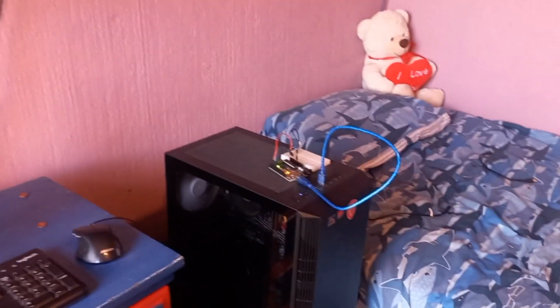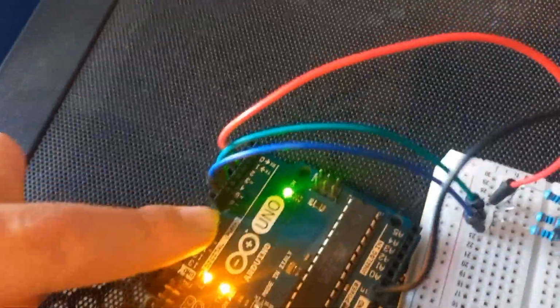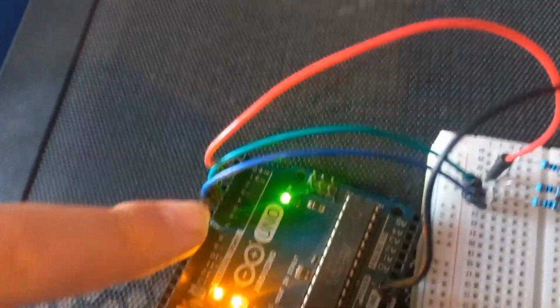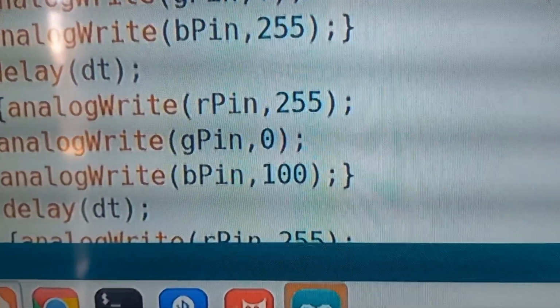Now, let's do the test. Let's see, did I wire it correctly? Oh yeah, and also speaking about wiring, I suggest putting the wires into the variable pins. Oh yeah, I also forgot to tell you how to figure out which pin is variable. So next to the pinhole itself, there should be a number. And next to that number, there should be a squiggly line. If that squiggly line is there, then that means it's variable. Because you see here, it's variable. It's not just on and off. You see here, it's half on, I suppose, because it's 100.